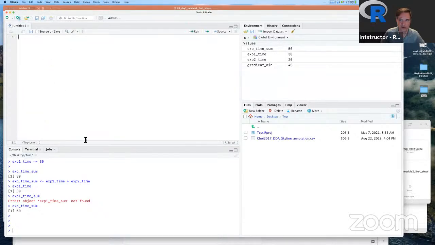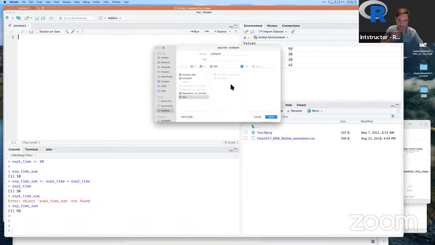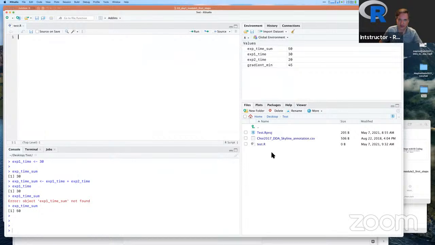That will give you a new editor window here. I didn't mention this, but if you click on the disk icon here or push Command or Control S, you can save this file as an R script here. For example, we can save that, and then that script will appear in your editor.